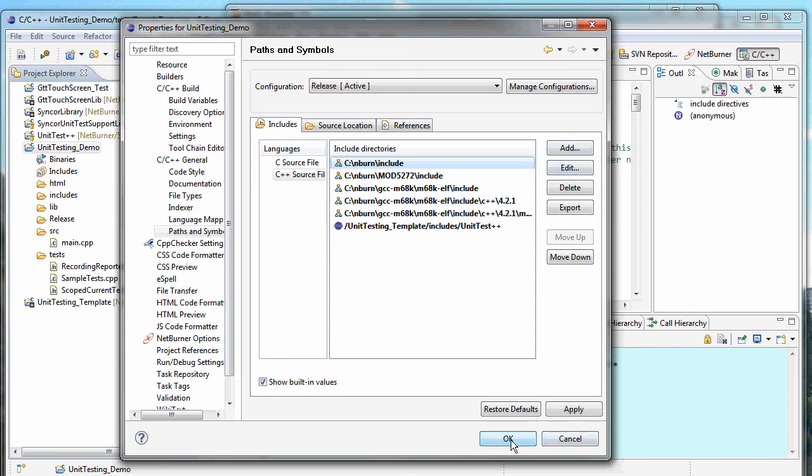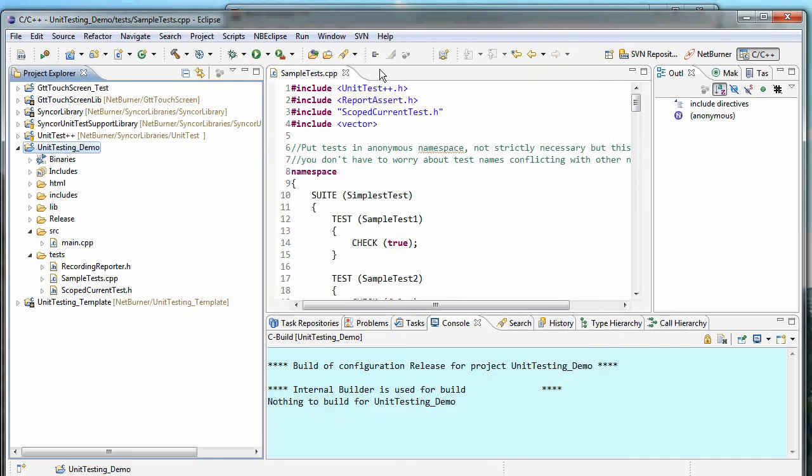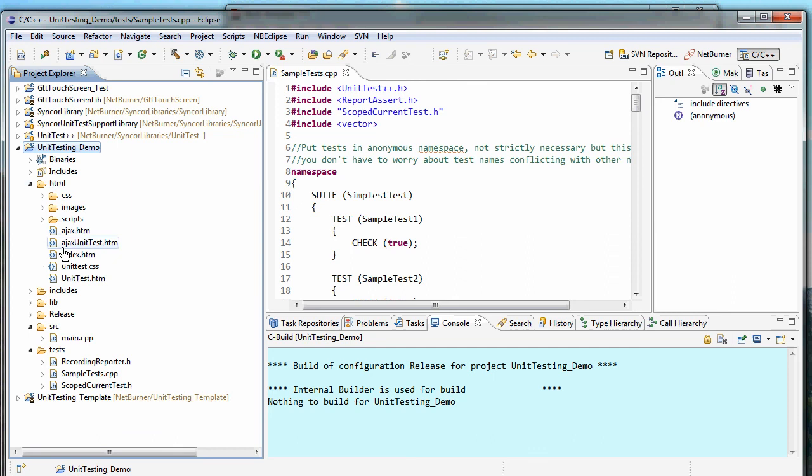But either way, whether you want to unit test against libraries or full projects, you can do it this way. The only thing is, if you're going to distribute your tests with your final embedded code, then you could leave it all alone. Otherwise, if you develop it without a library, you're going to have to take everything out and throw it all away. So all the HTML is here that supports the unit testing, so you could conceivably throw all that stuff away as well and get all that memory, all that flash back. Alright, that's it.